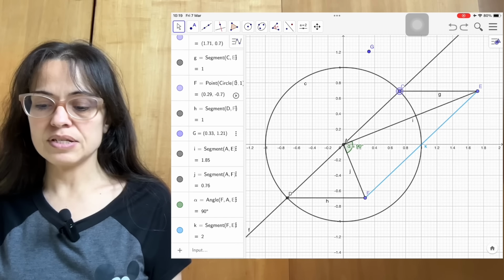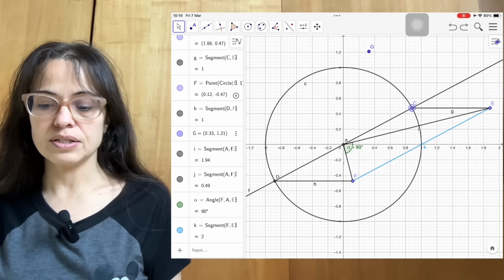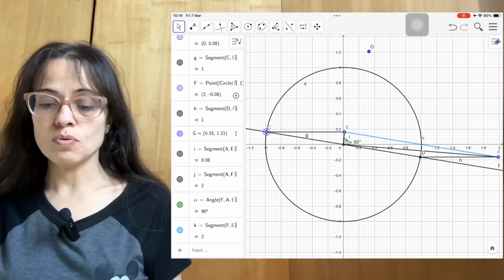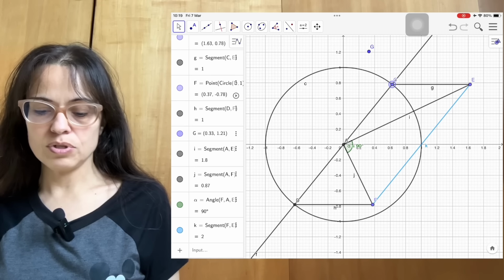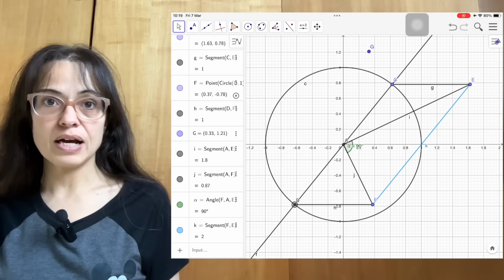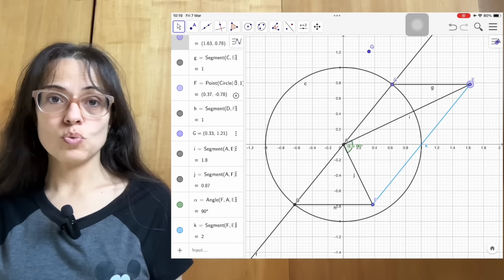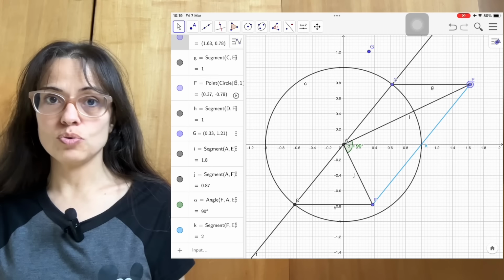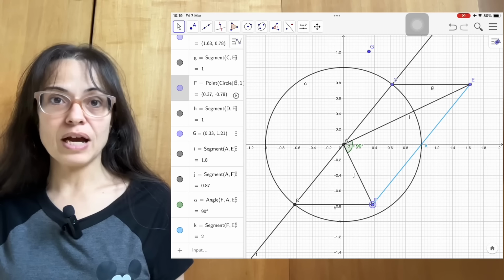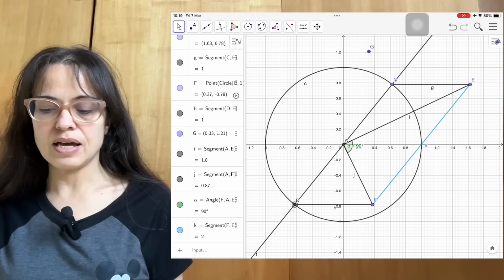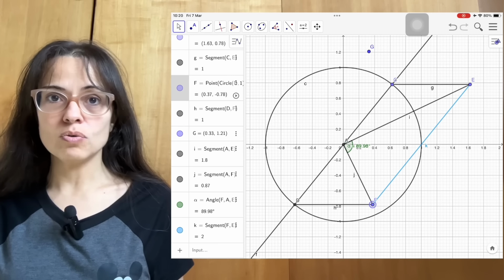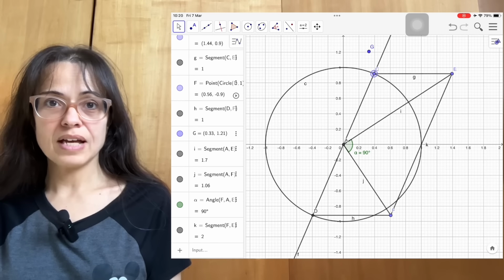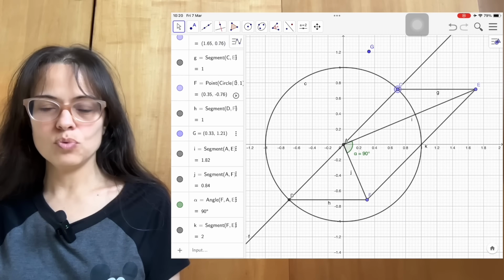Say this point here is the point z, okay? It's the number z that is in this unit circle. And no matter where I move it to in the unit circle, the rest of the picture continues to do what it's supposed to do. So this is z in the unit circle. This here is minus z. This one is z plus 1 because it had a translation of 1 to the right. And this one here is 1 minus z because it is the minus z that had a translation of 1 to the right as well. So you see that the angle in the middle there is always 90 degrees no matter how I move this picture.